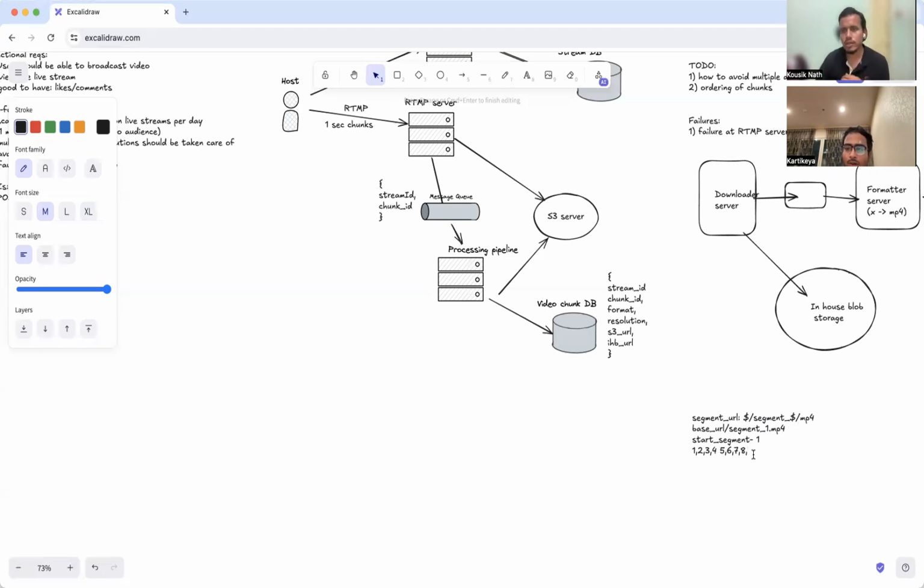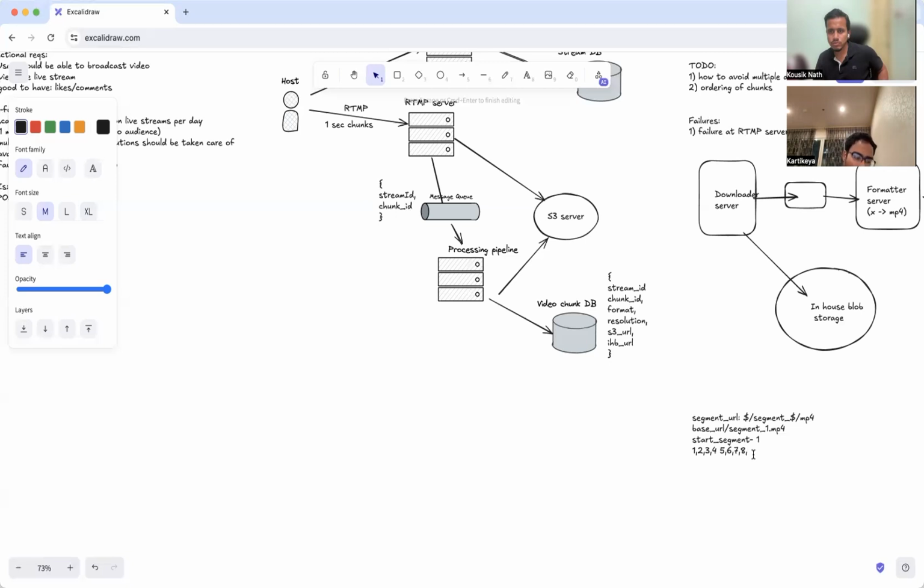You don't have a way to know it's the last segment, right? Because let's say some user is going to do a live video for 1 hour, and you are pushing segments of only 1 second or 5 seconds, right? So in the middle, you don't have any way to know which segment is going to be the last. If there is some button on the client side that says end live stream, then we can send the information that this was the last frame.